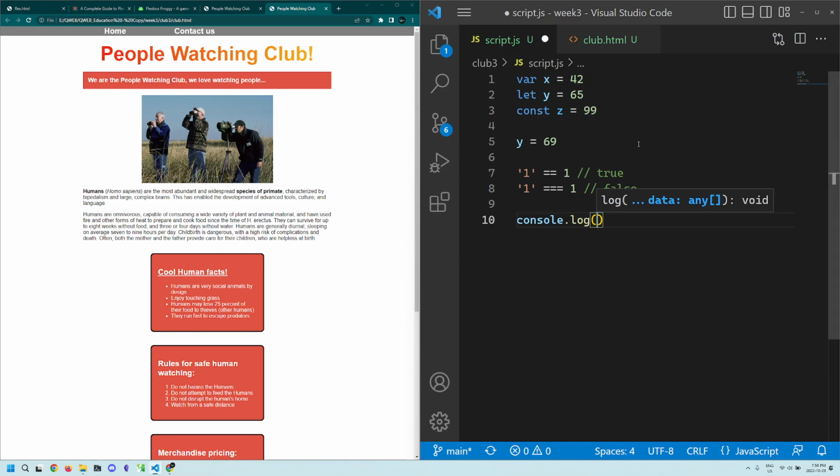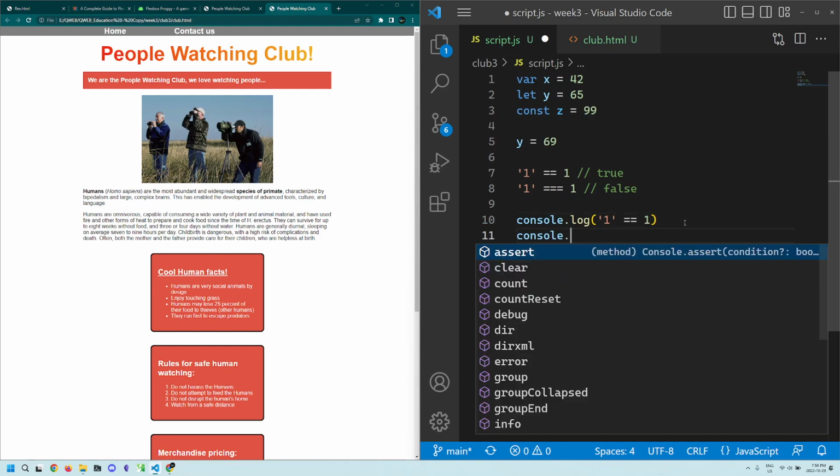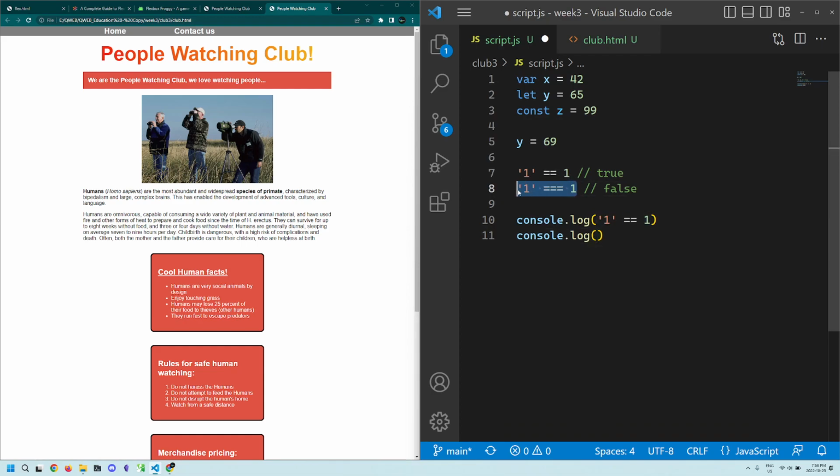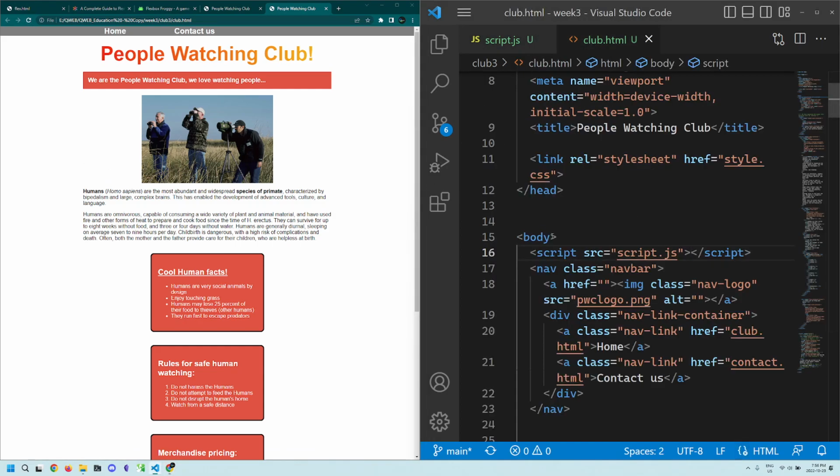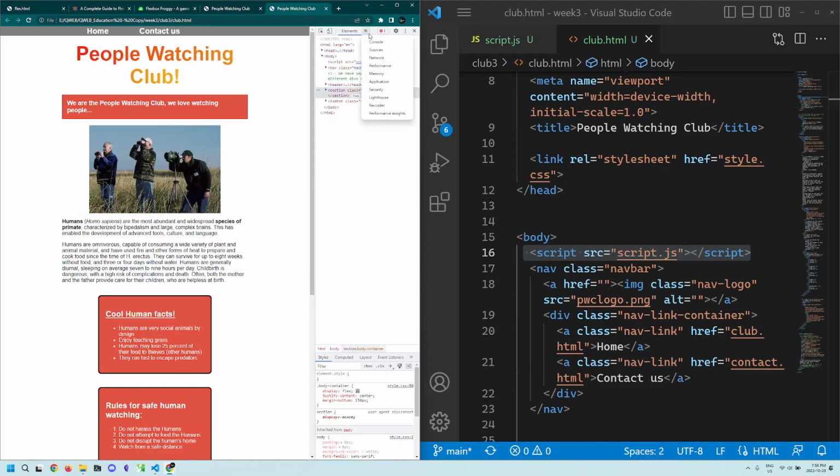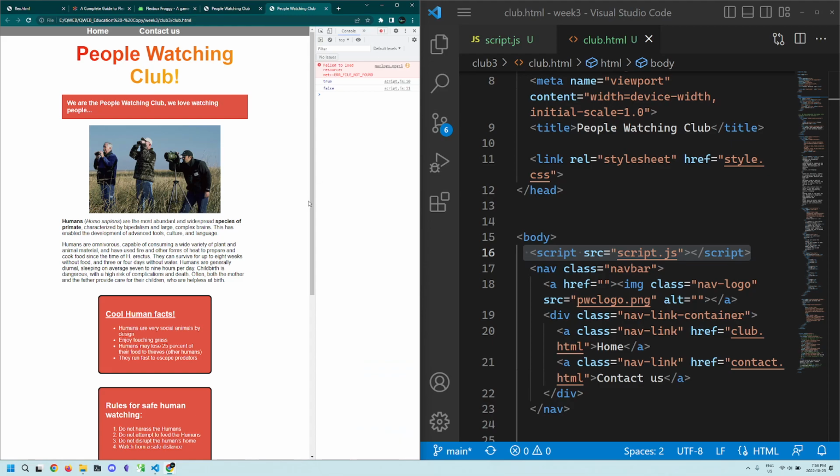And so if I grab these from before and put them into two console.log statements, once again, this is sort of the equivalent of printing them out. I can save my file, and if I refresh my site, and also go back into Club and import that script, there we go. You can see it's right here. If I refresh my site and if I go to inspect, I can open the console window, which is one that we haven't looked at before, and you'll actually see the results of those two Boolean expressions.